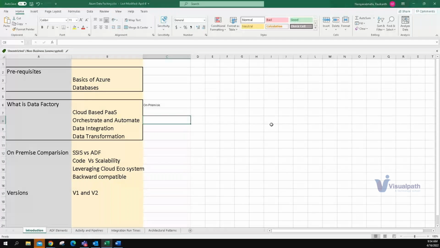Now, what is this Data Factory? This Data Factory is a cloud-based platform as a service. That means it's giving you a platform to do integrations and orchestration on different sources based on the needs. But at this point of time, just understand that there used to be an on-premise system and now you're working on cloud. It's important that you learn the history, how it was and how it is, and that is how we can learn things in a better manner.